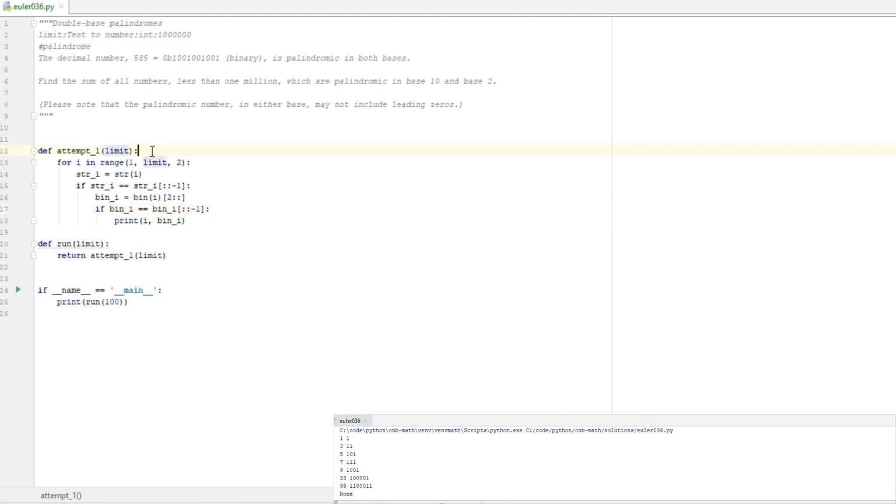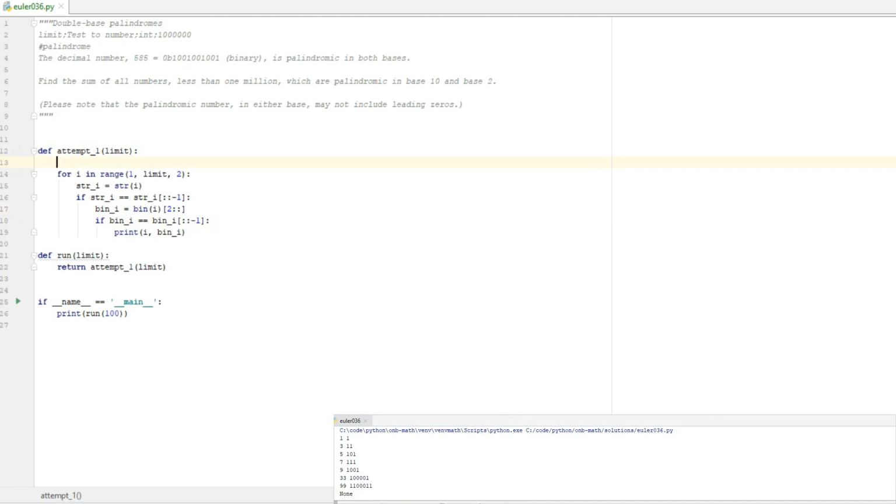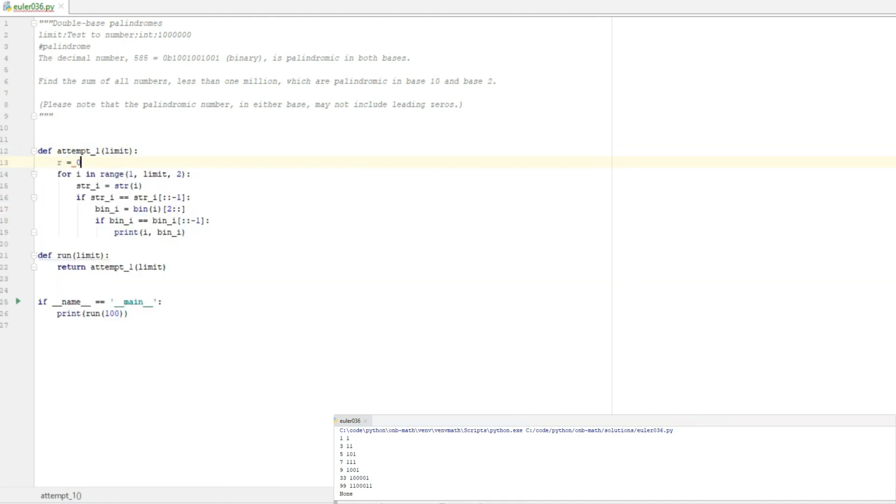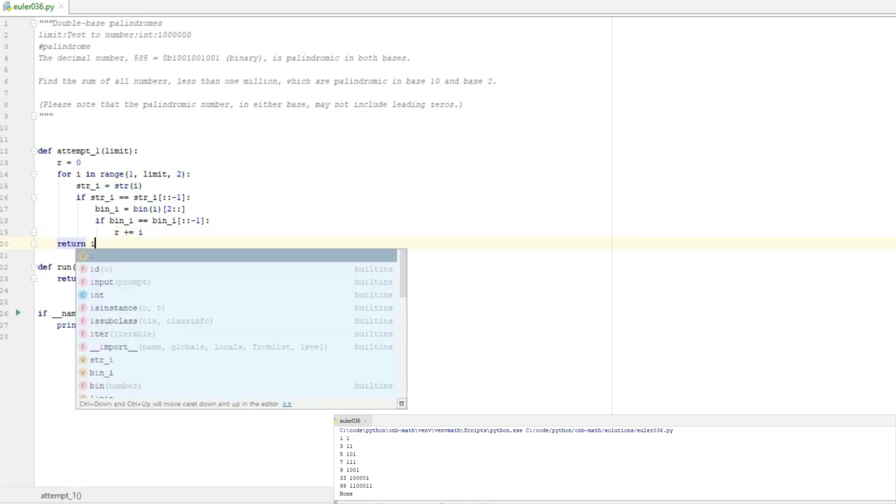Now we need to sum them all, so let's have a value r starting out at 0, and if this is a valid bingo, then we want to add i. i is the only number in this entire loop. We've converted it a couple of times and checked if it's equal to its own reverse, but i itself is the only number we are interested in, and now we want to return i.